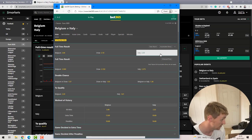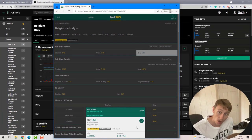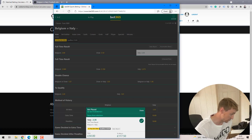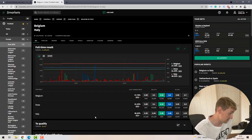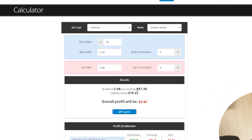For me personally I'm going to go for Italy — shorter odds, smaller qualifying loss, and I'll make a profit from the free bet in-play as well. So I click on Italy, the bet slip loads up, I put in my £50 stake and click place bet. The bet is placed. Now I go over to the match betting calculator, make sure the preset is set to 'normal', pop in the back stake of £50, and double-check the odds which were 2.35.